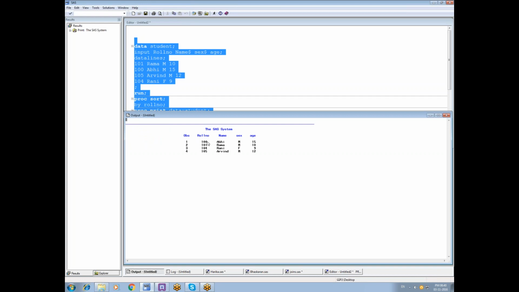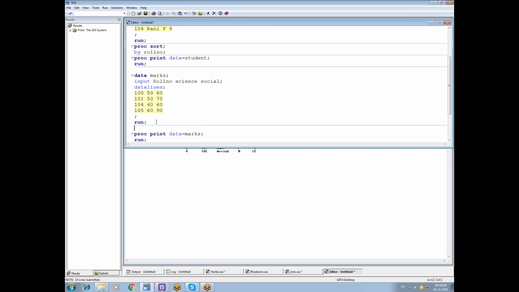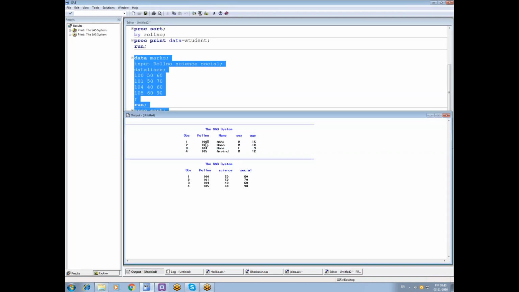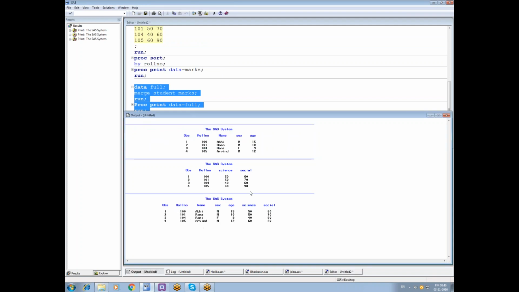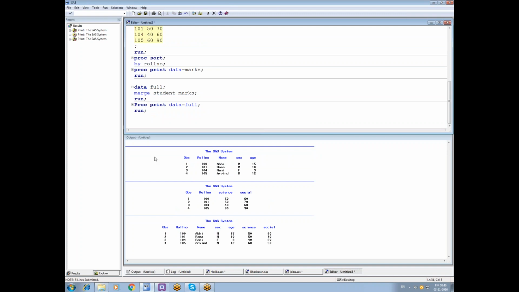So we sorted by roll number. Now this one also I am sorting by roll number. Now when you sort, then it has the same sequence. Though it overwrites, nothing will happen. Submit. We got the correct result. There is no error. So sorting is needed when you are combining two data sets. Definitely sorting is needed. But in some situations, even though you sort, it will lead to a wrong result.